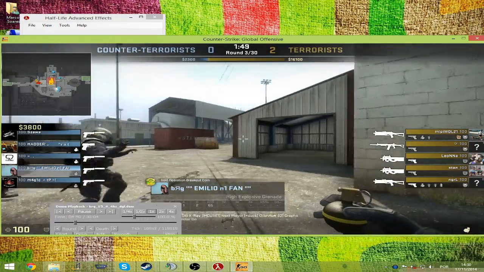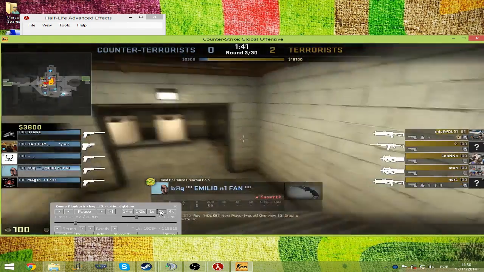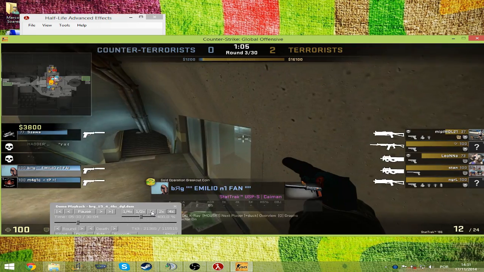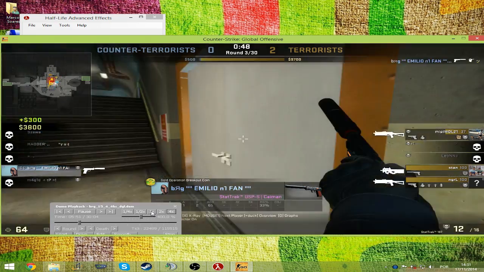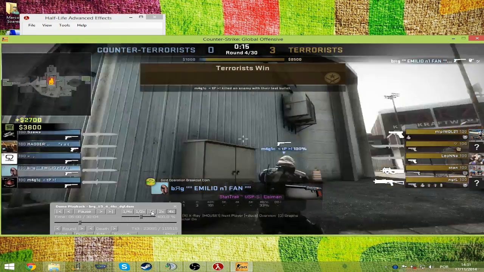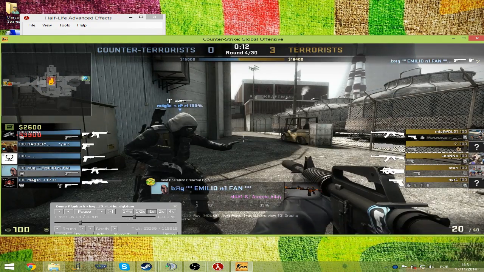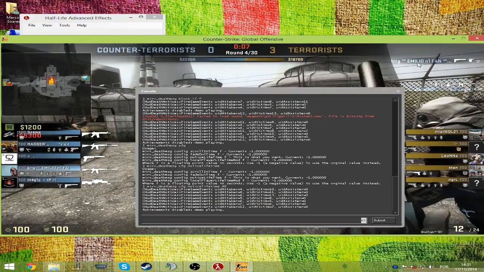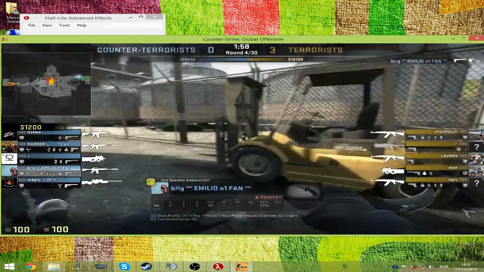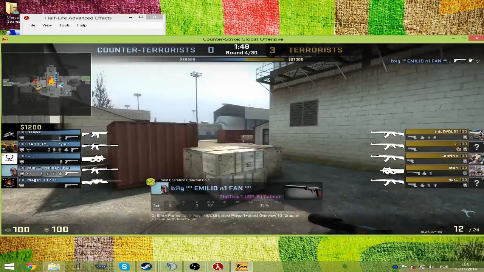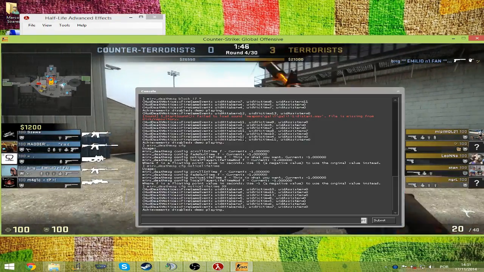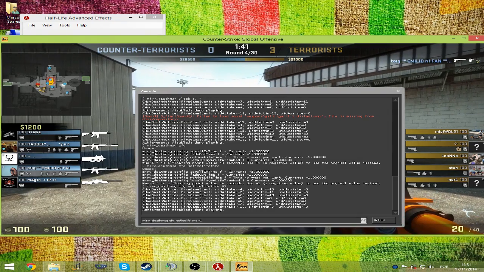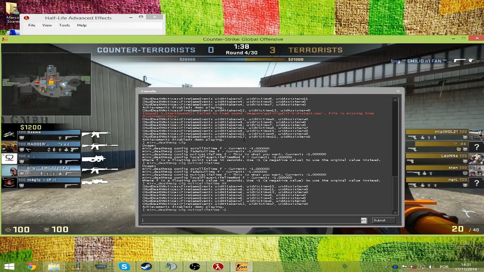Let's see if our player makes a kill. So here we go, he made a kill. The following round started and the death notice is still there. It will be there for 99 seconds. If you want the time to get back to normal, you should write the same command but with a minus or dash 1 to revert to the default time.